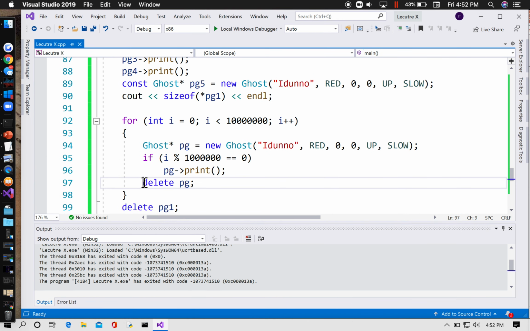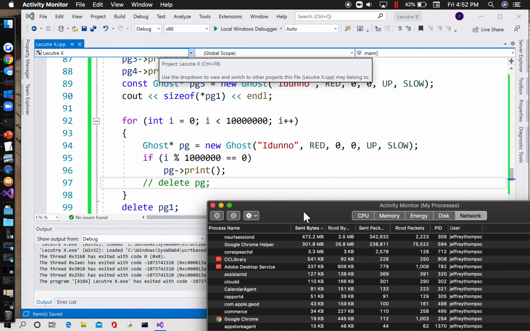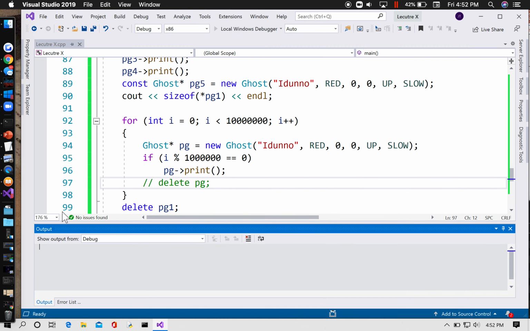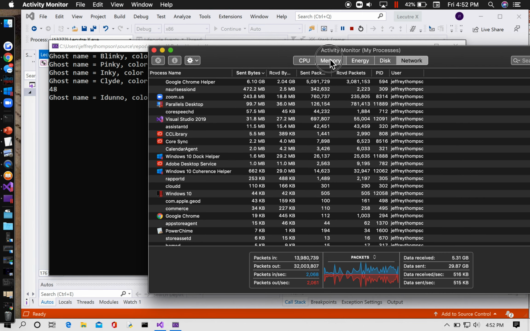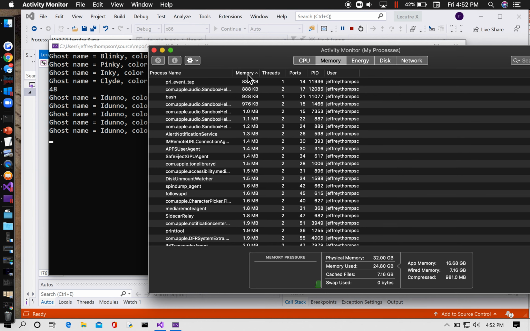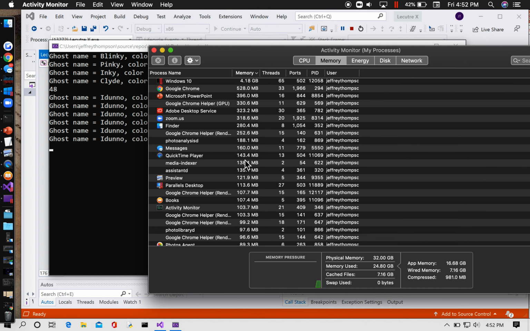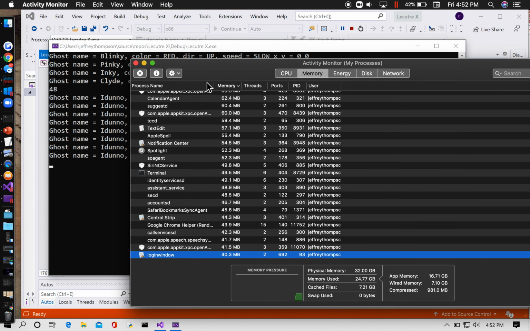Hey, I wonder. Using my activity monitor, if I run this program, can I see its memory increase? Well, I don't even remember what it's called. Lecture. It's not showing up here.